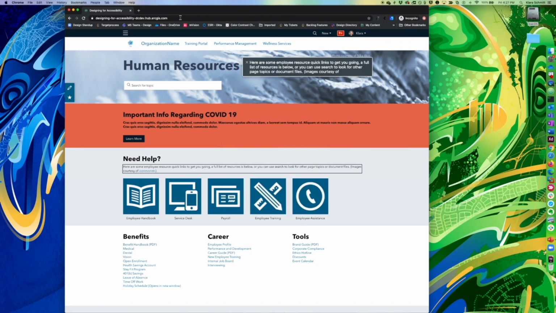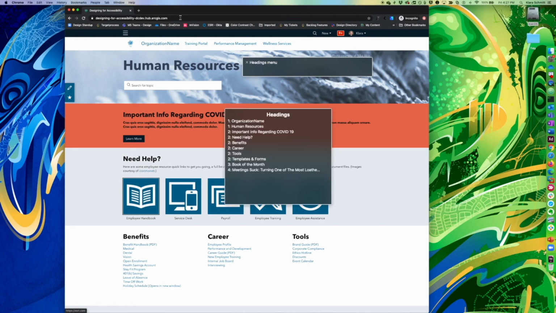Heading level 2, here are some employee resource quick links to get you, link, link, image, employee handbook, PDF, opens in a new tab. Chrome has new window. Headings menu, form controls menu, no items in tables, landmarks menu, articles menu, links menu. Link, skip navigation, link, home, link. Link. Learn more. Important info regarding COVID-19.